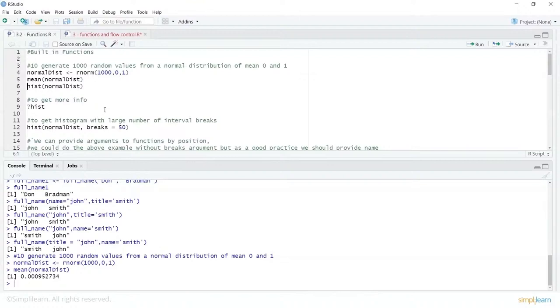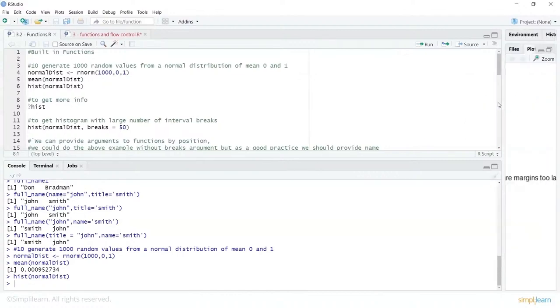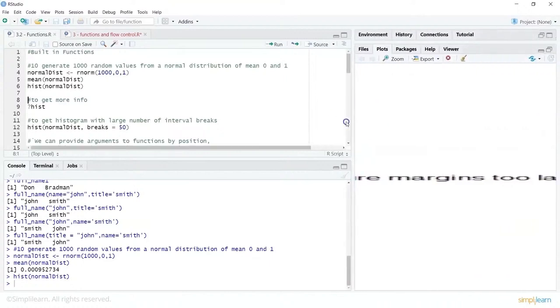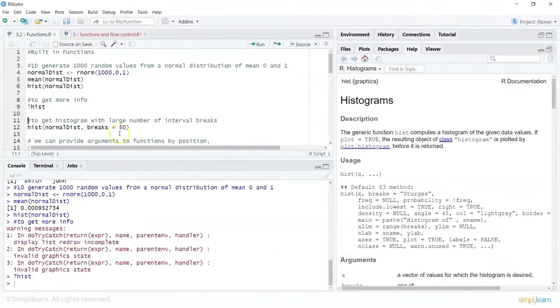You can also create a histogram out of this, and if I do this, it shows me the histogram. So let's see the histogram here. Let's bring it out, and that shows me the histogram of the normal distribution. If you are interested in knowing about a particular inbuilt function, you can just use a question mark and the function name, and that shows you the documentation of the function.